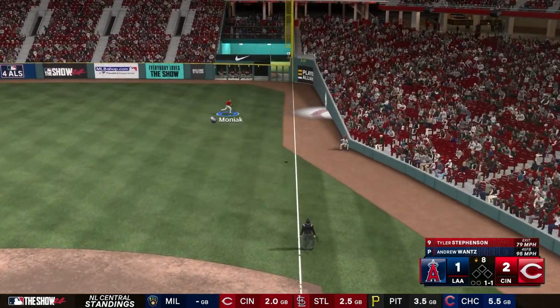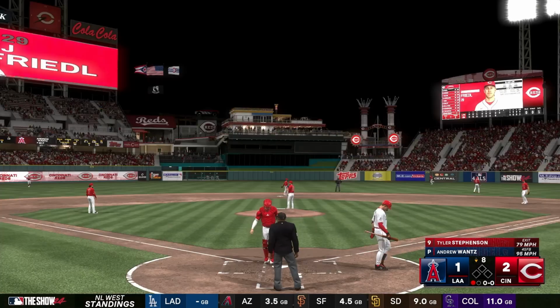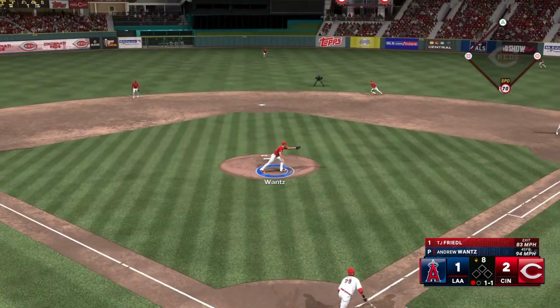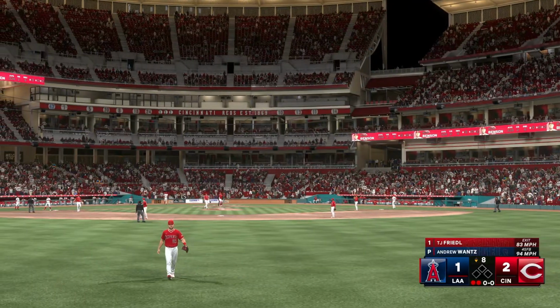As we now bring in Andrew Wantz here to pitch the bottom of the 8th, Moniak going against the wall makes the catch for the first out. Andrew Wantz has been really solid for us this year. He has like a below 1 ERA. Been really impressive this year, as that one will be hit hard. Him showing off the leather. Really nice play by Wantz there to ground that one for 2 outs.